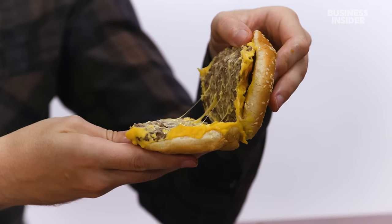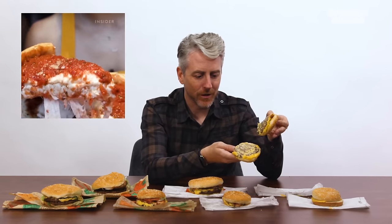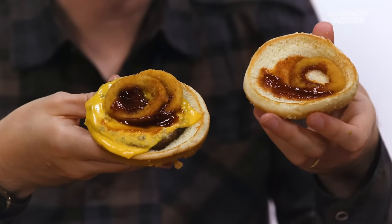Moving on to the much smaller burgers — look at these tiny guys. Bacon cheeseburger, and if you want more meat, get yourself the double. Look at that cheese pull! I have no idea if rodeos exist outside of the States, but we have a rodeo burger — that's just a cheeseburger with barbecue sauce and onion rings. Now we have our Grillmaster collection made from thick, juicy Angus. We have the Grillmasters Pulled Pork and Angus — they went hard on the pulled pork. You can taste the barbecue sauce. The pork flavor is coming through, but it's just a texture of pulled pork and solid beef patty that I don't really like.